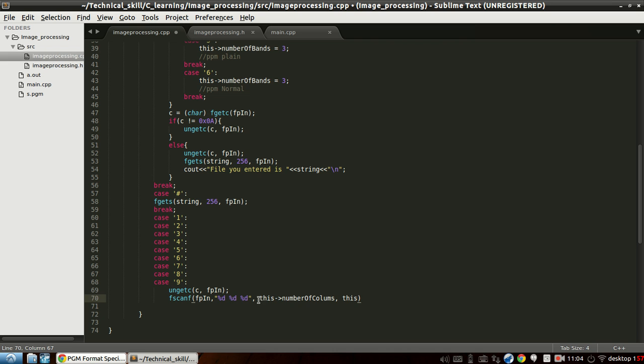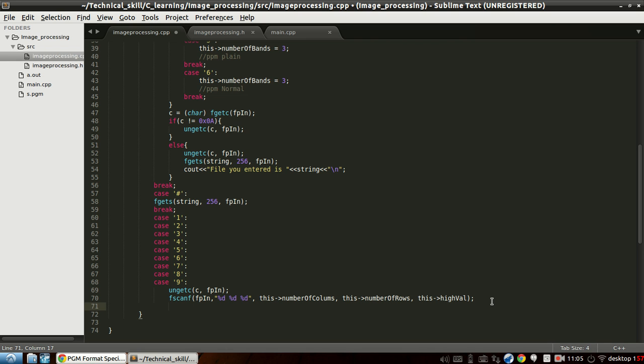We just copy it again. We use the magic of copy paste. Yeah, the guy who invented copy paste is a really great guy, I have to say that. This is the number of rows, and this is the number of rows. It's just high value. Oh, my bad. High value. We have to scan 3 of these values.